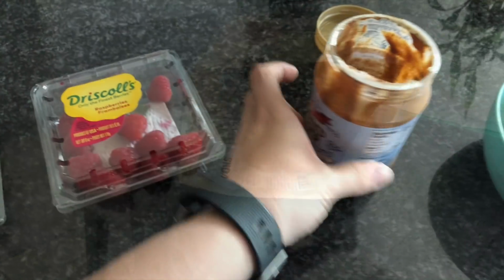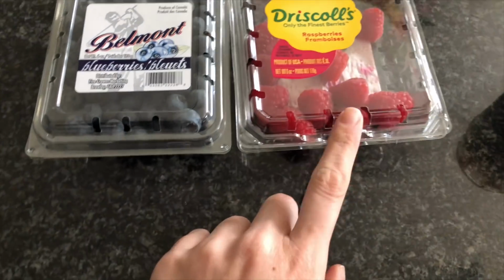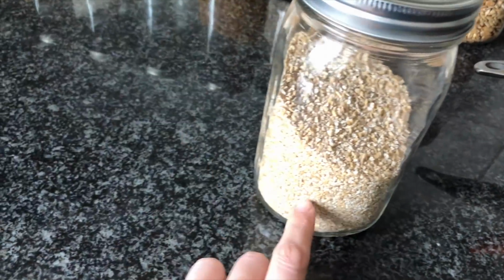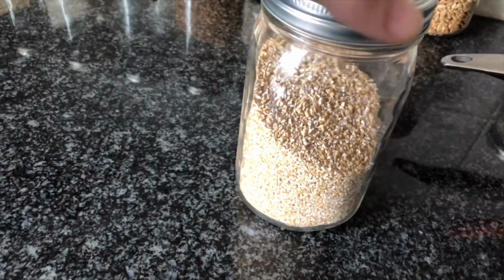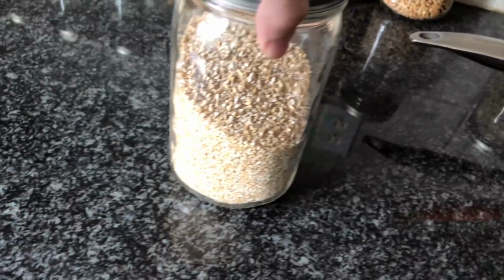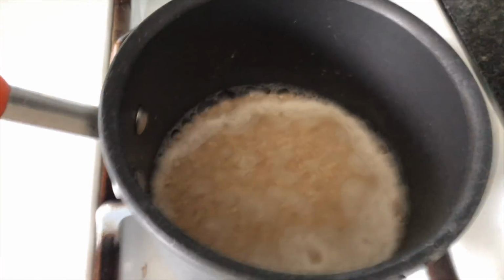All right, so I'm going to show you how I make my oatmeal. I've shown you guys this before, but why not show you again. This is the almond butter I use. I always put a dollop on top, and of course raspberries are my favorite, and I'm also going to do some blueberries this time. I have the oats cooking away here. I am using the steel cut oats from Trader Joe's, the quick cooking ones. The serving size is 1/4 cup uncooked, and to be honest, it's very small. Yesterday I did a double serving, and actually that was a little too much, so I'm doing 1.5 tonight. I think that will be perfect. So, letting that cook up.